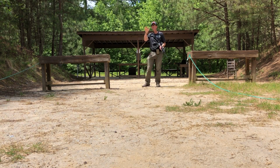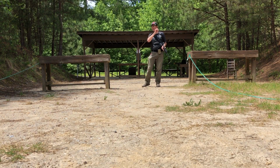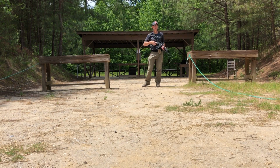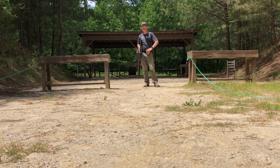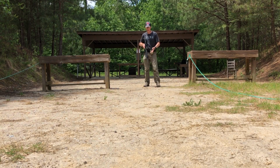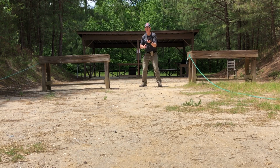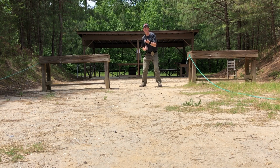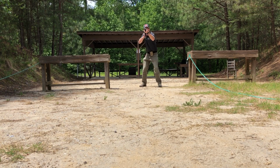But what you wanna do is move that dot around and break A's, okay? You want A's, and you want to move those transitions and speed them up. And again, you can use the timer. We'll do it without a timer for a second, but you want the timer to measure your progress. So it looks something like this. You can start port arms, low ready, however you want to do it, and it'll look like this.